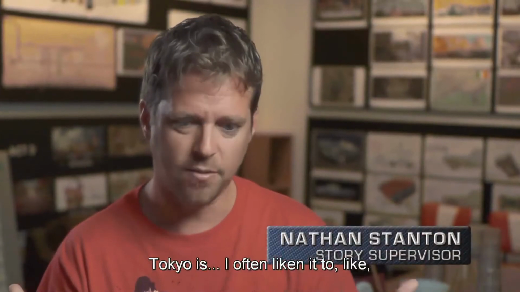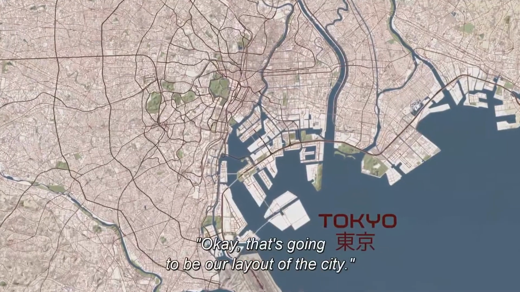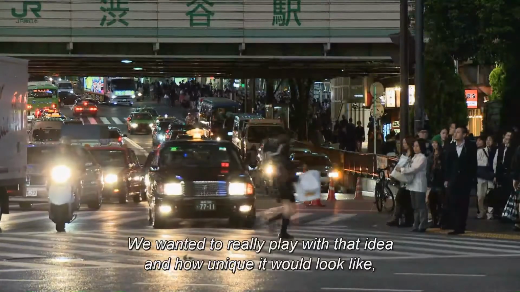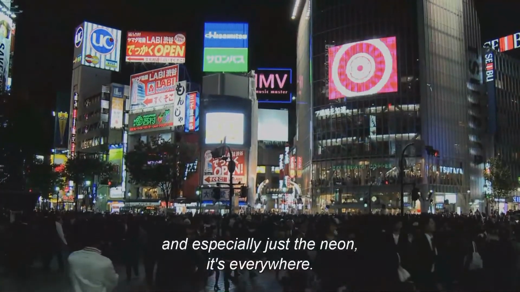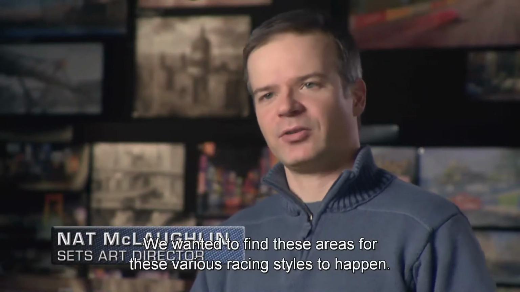And then that's combined with what's unique about each of the cities. Tokyo, I often liken it to somebody dumped a bowl of spaghetti on the ground and said, okay, that's going to be our layout of the city. It's a mishmash. We wanted to really play with that idea and how unique it would look, and especially the neon. It's everywhere.